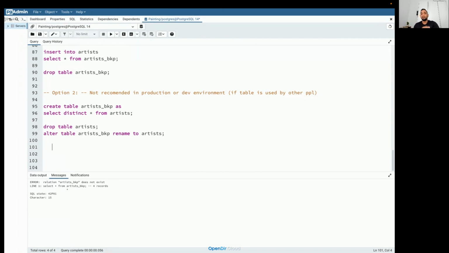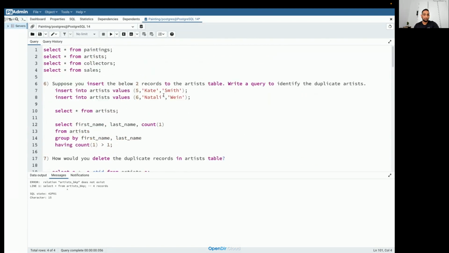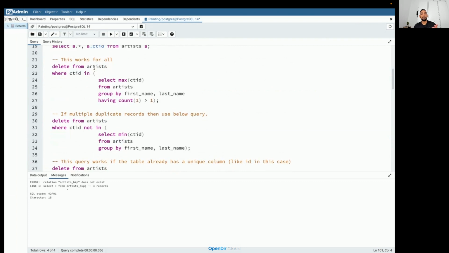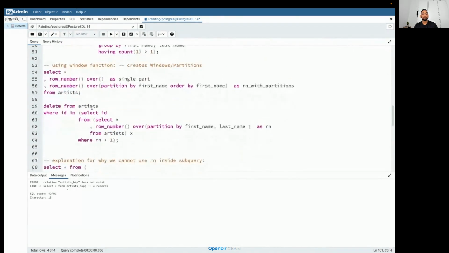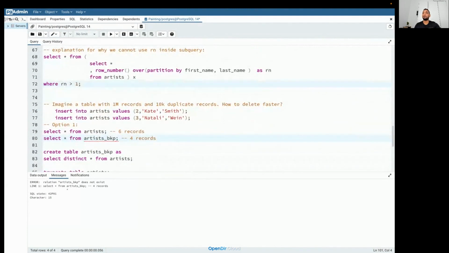But I hope you saw how many different variations we have seen today. So we saw one way by CTID, row ID, self join, window function, and then these faster ways of deleting. So I think we saw 5 different ways of deleting data. I hope it is clear. Okay, if the table is a parent, then you are using delete cascade. Okay, so fine. Let's move on to the next one.